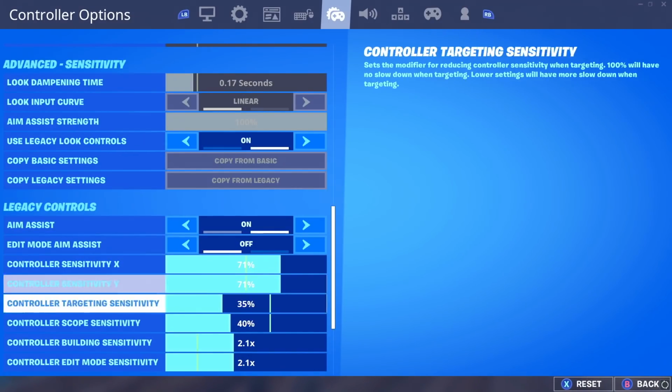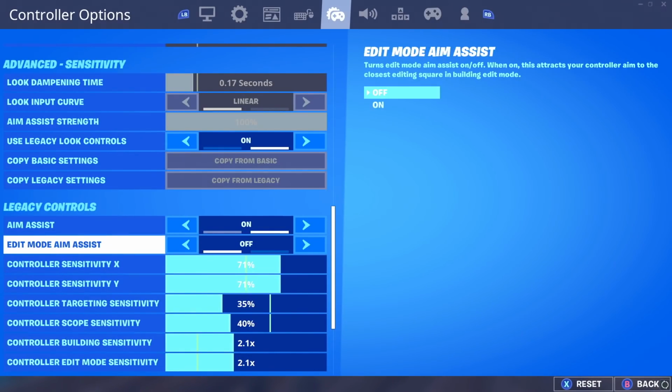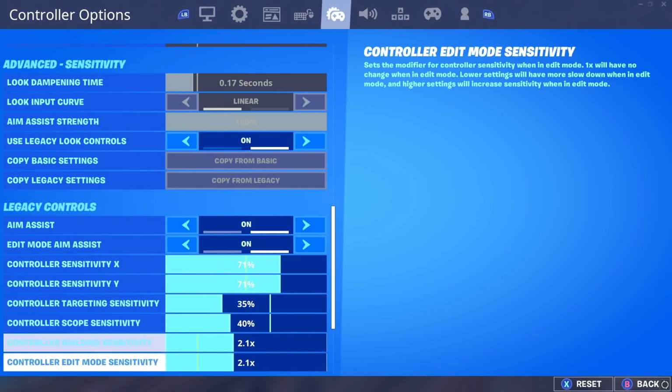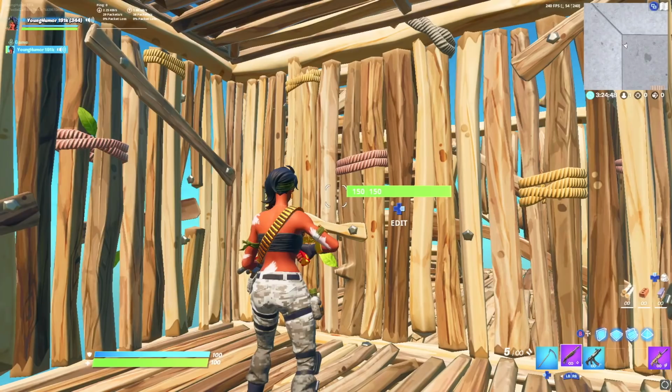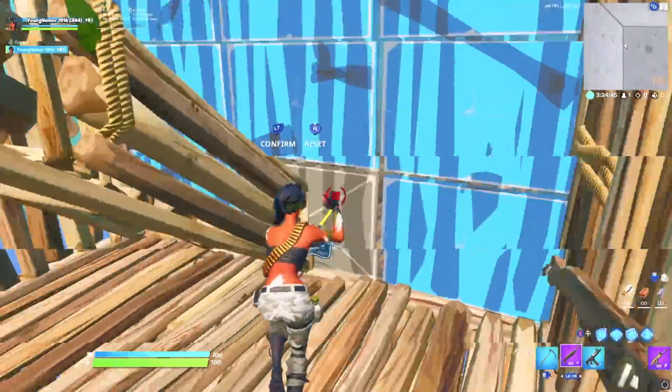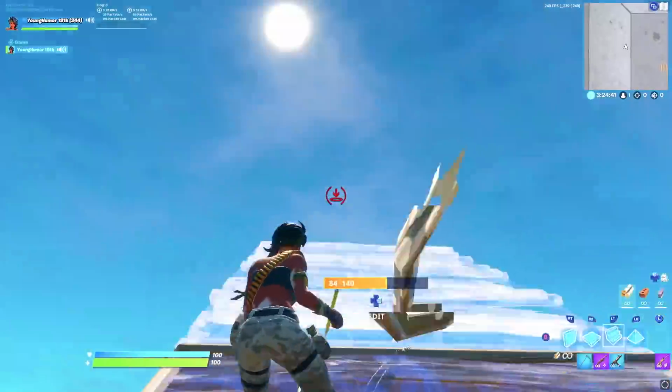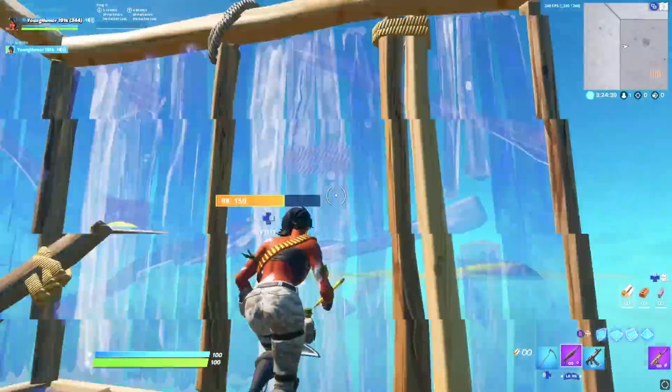And so one of the last two things I want to show you. Edit mode aim assist: if you have that on, what I would recommend for your editing sensitivity is to start out about a 2.3, 2.4-ish, and go all the way up to like a 3. I would try anything in between that, because when you have edit mode aim assist on, it slows it down a little bit. Personally, I like it a lot. Some people hate on it, some people like it. I used to use it for a long time.